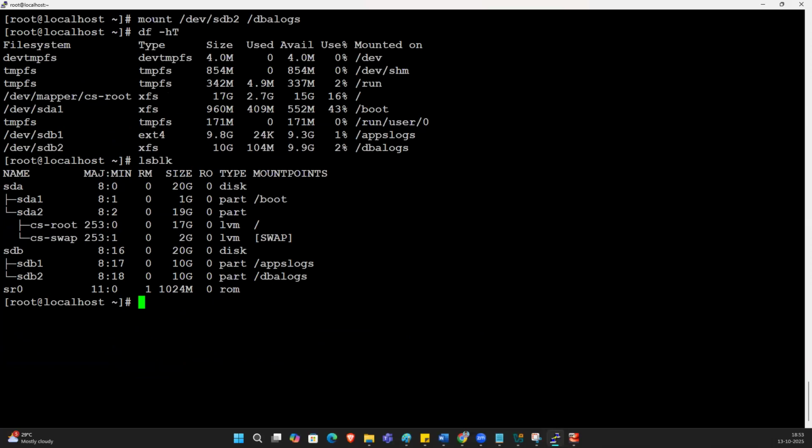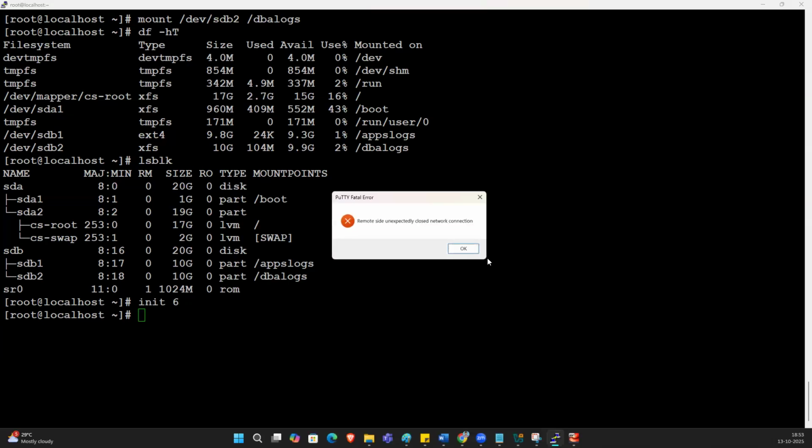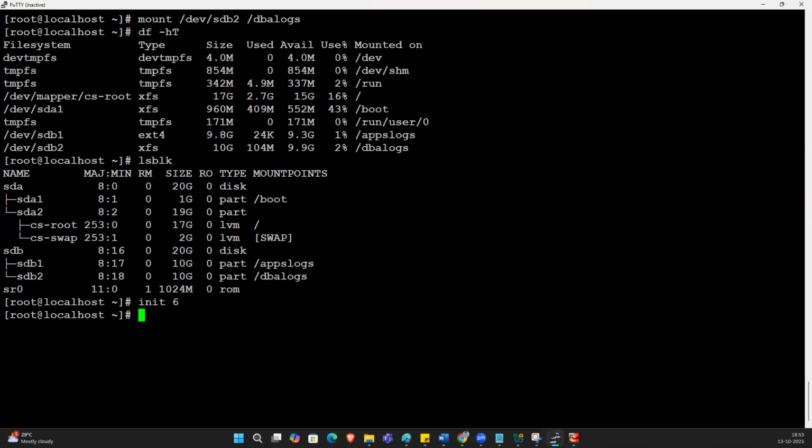We attached that space to the directories. You guys understood? So while mounting through the mount command, it is nothing but a temporary mount. So while rebooting your server, it will unmount. Let's see, guys.